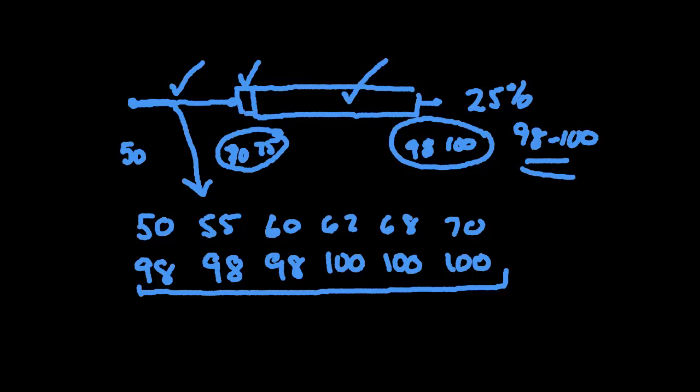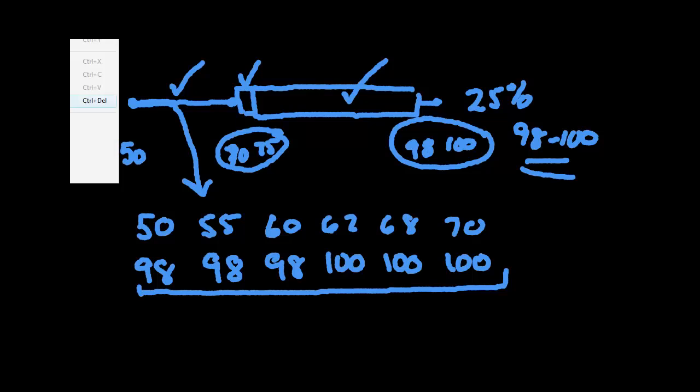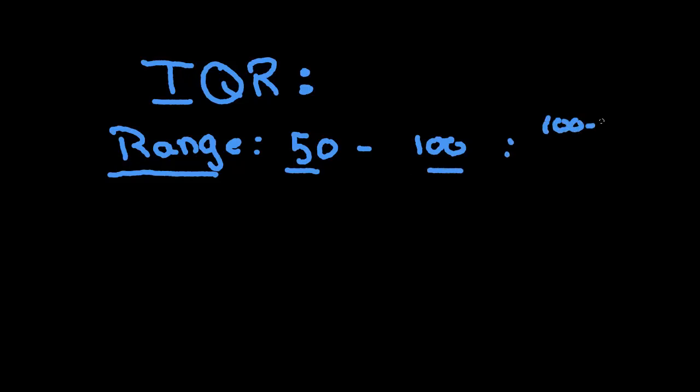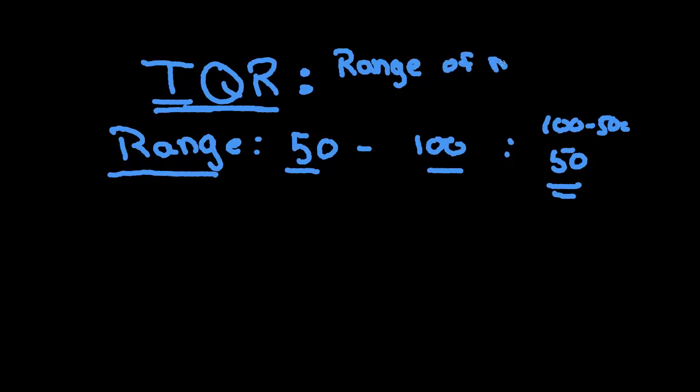So the last thing we probably should talk about is the idea of this IQR, which is often asked. Now, again, in early elementary school, you learned what the range of data was. If the lowest grade was a 50 and the highest grade was 100, then your data ranged from 50 to 100. You subtract the two, and that gives you the numerical value 50, which is the range of data. The IQR is the range of the middle 50%.